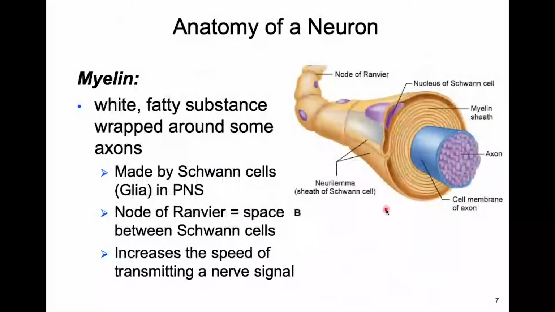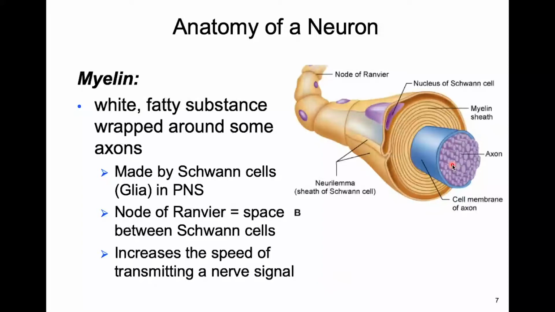Now, depending on the length of the neuron and where it's located, lots of neurons are myelinated, which means that they are wrapped in this fatty substance known as myelin. And myelin is there to act as like an insulating sheath. When we're sending these electrical signals, for example, with a motor neuron, we're looking at one neuron that's going all the way from your spinal cord, all the way, say, down the length of your leg or down your arm.